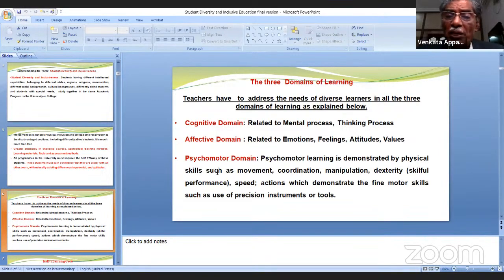Then psychomotor domain, which is learning demonstrated by physical skill, such as movement, coordination, manipulation, dexterity, that means skillful performance, speed, actions, which demonstrate the fine motor skills, such as the use of precision instruments or tools. So teacher have to address the needs of diverse learners in all the three domains of learning.